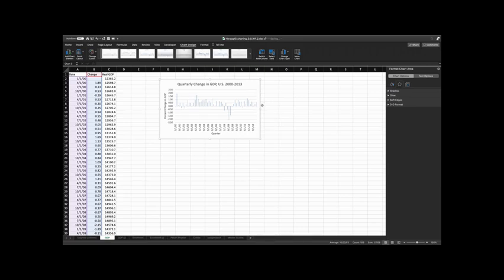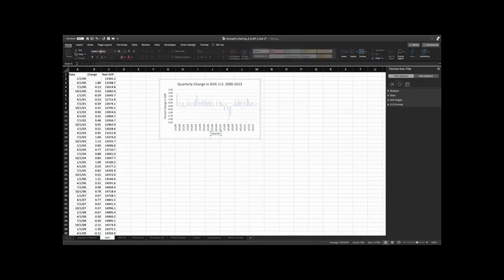Now, one quick thing is I want this to be the same font. So I'm going to change it to Times New Roman and change it to 12. Then change the axis titles, both to Times New Roman and 12, and change the title itself to Times New Roman. 14 is fine. And if you want, you can make it better. You can actually change this one also to Times New Roman and leave it at 9, so it looks uniform.